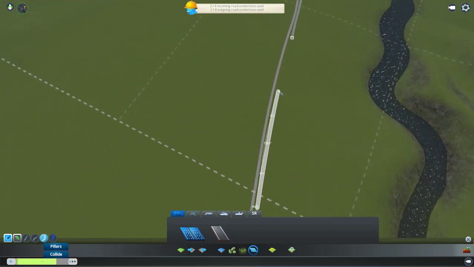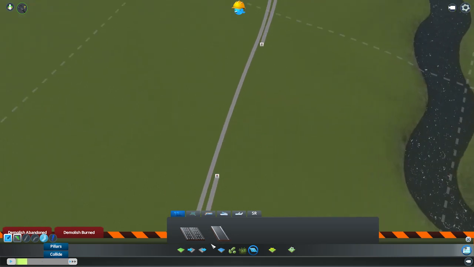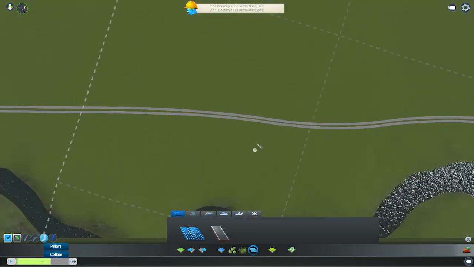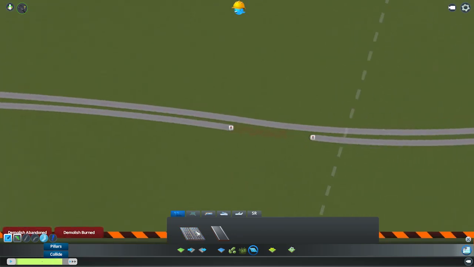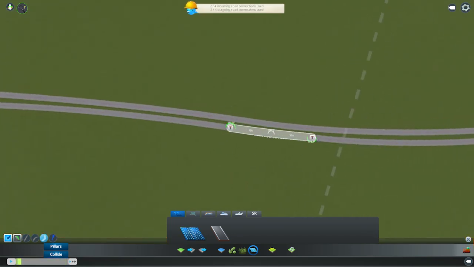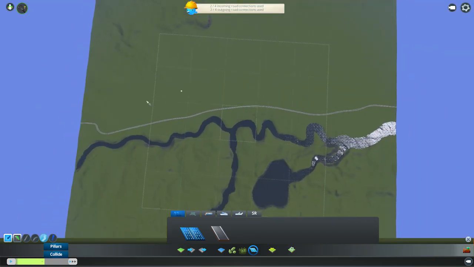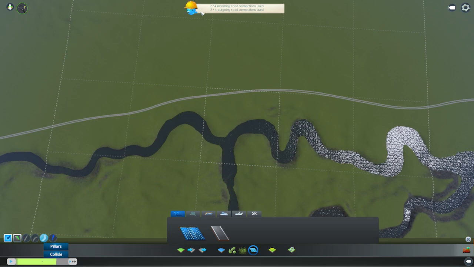Alright, so it's going to come around like this, and demolish that bit too. And there you go. A little bit janky there though, so let's fix that up. Alright, so now we've got a highway that runs through our initial tile from edge to edge. So that's all good. So we have 2 incoming connections and 2 outgoing out of 4.